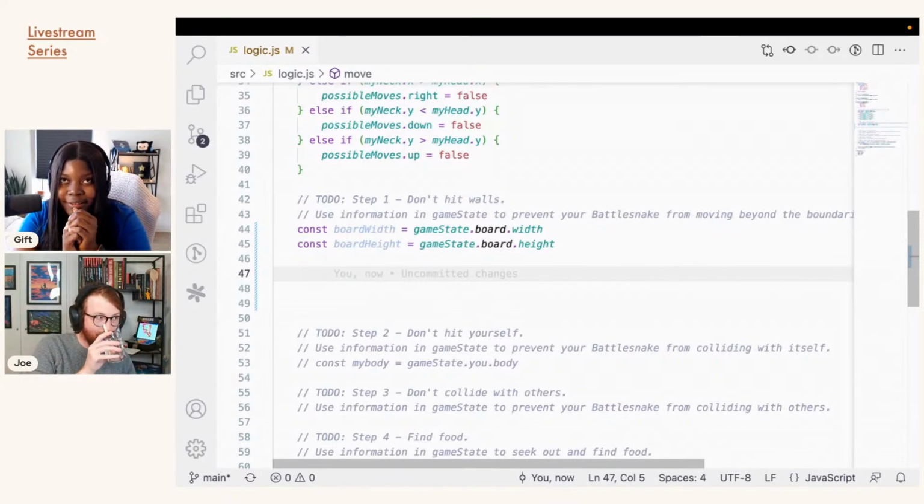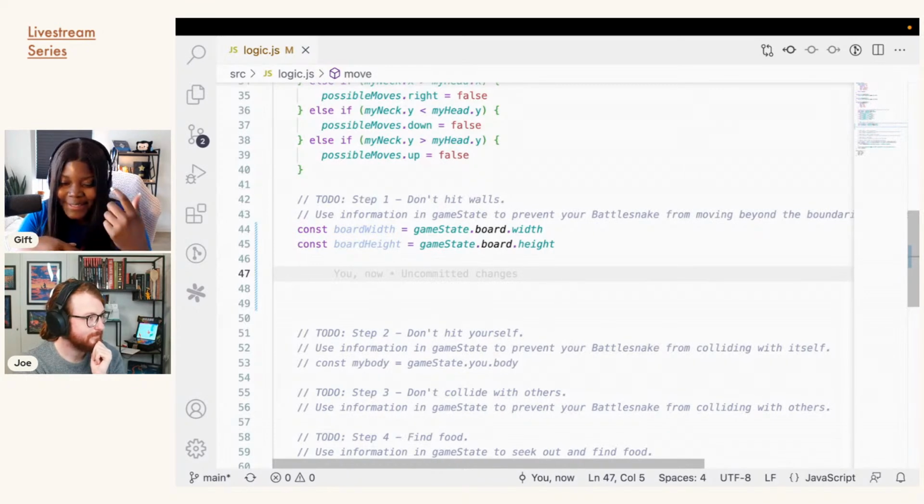Okay, I'm thinking if I know the width and the height, then I just check if the snake's length, or maybe the snake's head or tail, is closer to the side walls. So it's not just side walls; it's both side walls and top and bottom walls, right? Yeah. We don't need to check the tail. We only need to check the head because the tail will just follow the head.